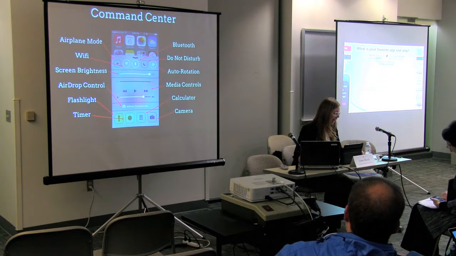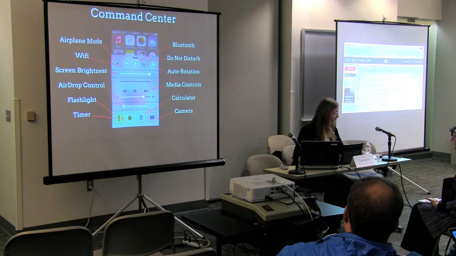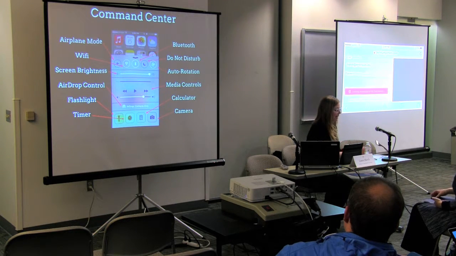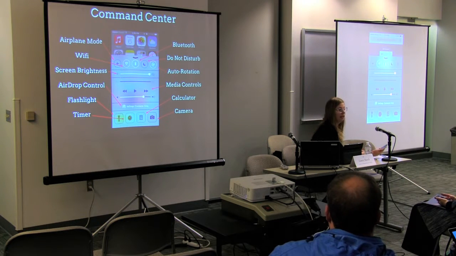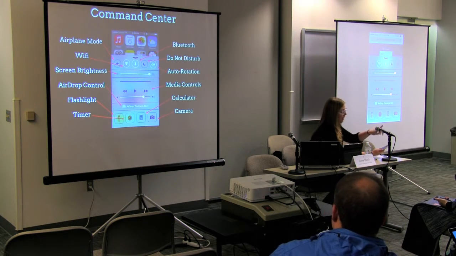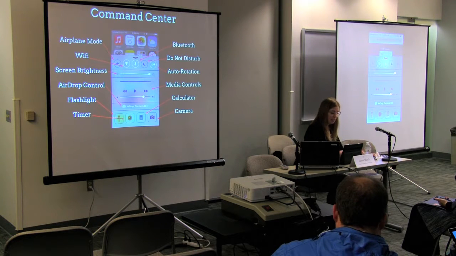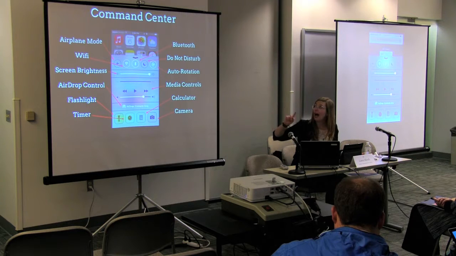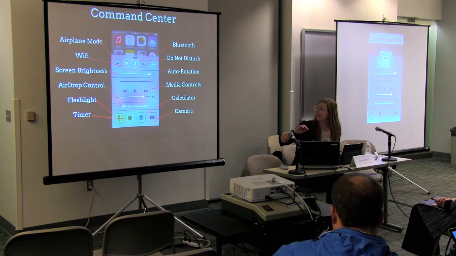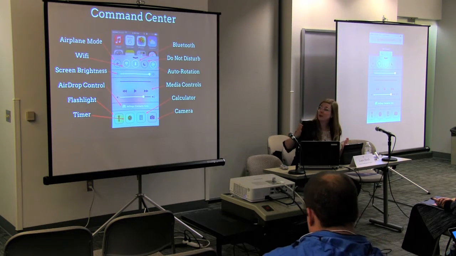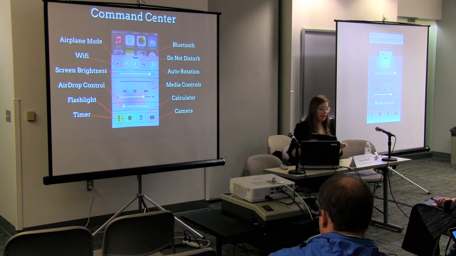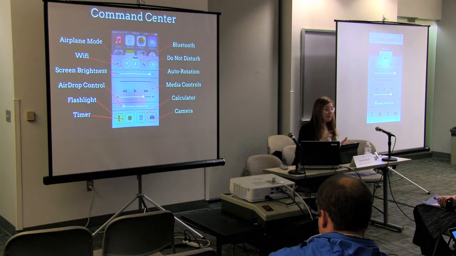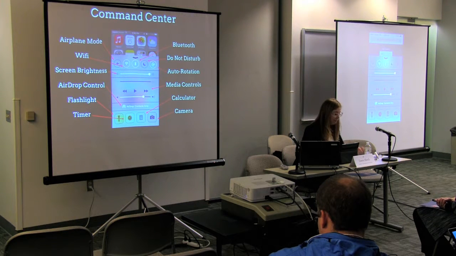Very interesting. So just to talk about what this command center is, it's available when you just swipe up anywhere on your phone, from the bottom of the screen to the top, and it comes with some great options like turning on airplane mode, switching your Wi-Fi on and off, the Bluetooth so you can connect it to a keyboard. This is a Bluetooth keyboard. Those sort of options are really available just with a swipe up.